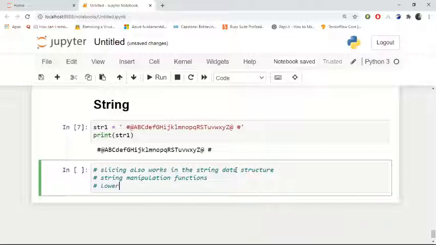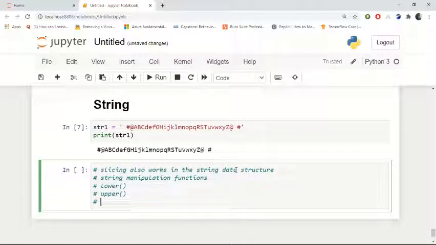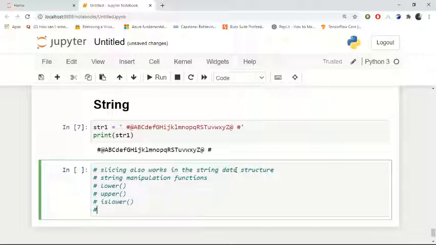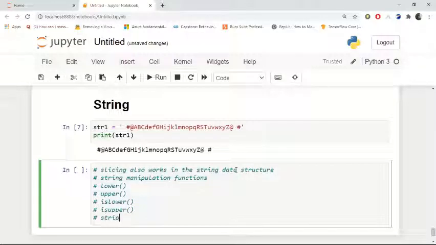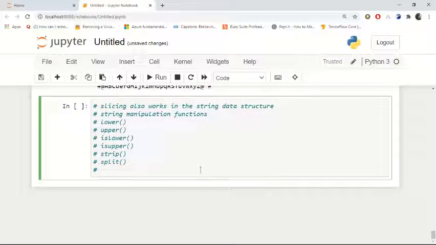So here we have obviously lower, we have upper, is lower, is upper, strip, split, and join.